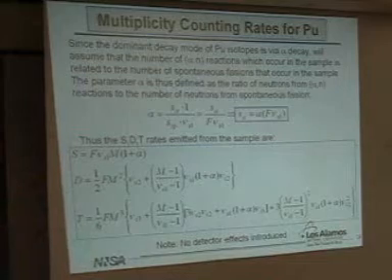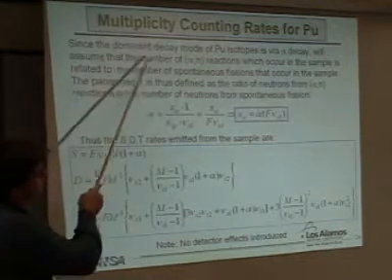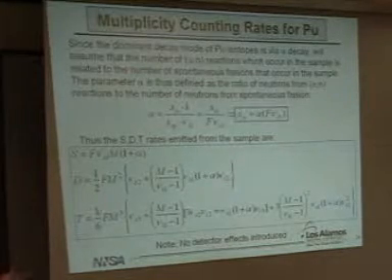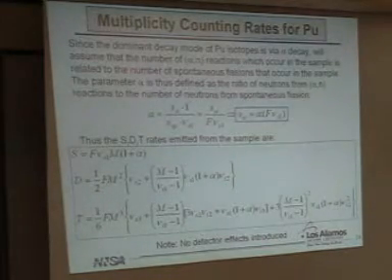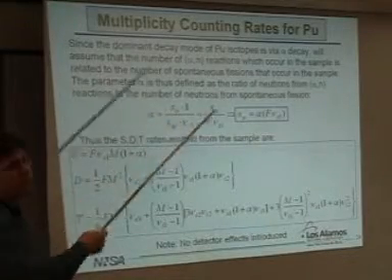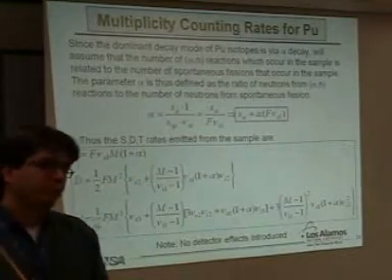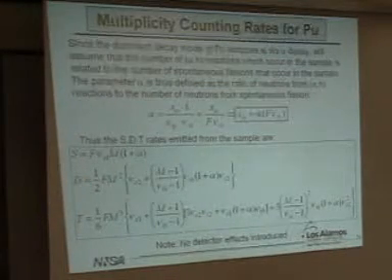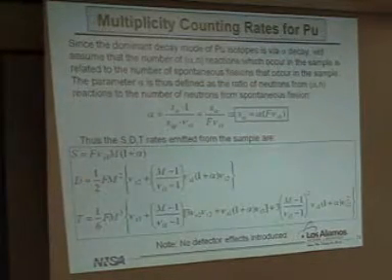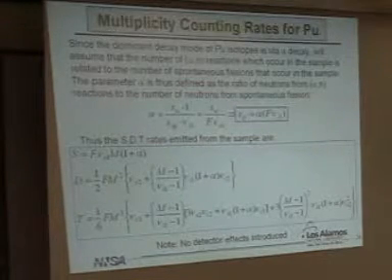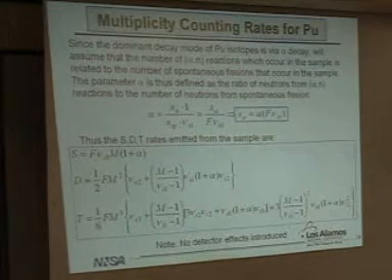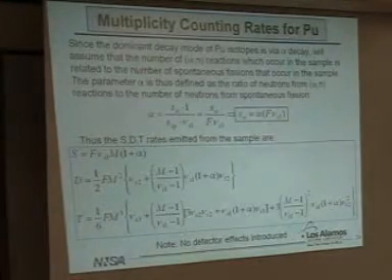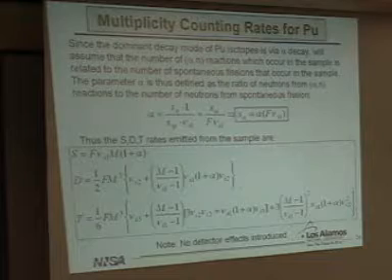Yeah. Okay. I'm kind of making this argument because it makes the most sense. I don't see any other alpha sources in these samples that I could conceive of. You've got americium in there. Yeah, okay. So maybe I take out the statement. Yeah, I would take it out. All you have to do is say we're going to stipulate that there is a parameter, a parameterization, that relates the number of alpha N decays to fission decays, and you can stipulate that because the sample doesn't vary in time.